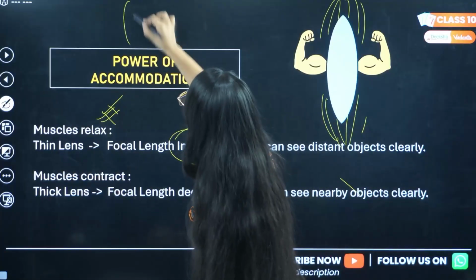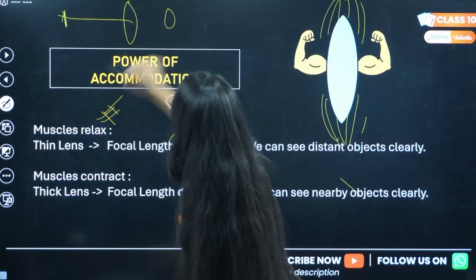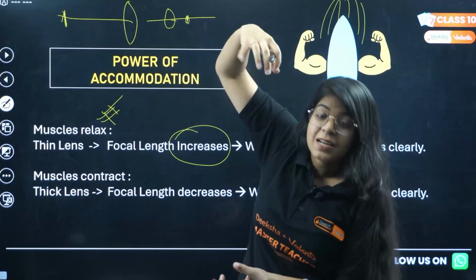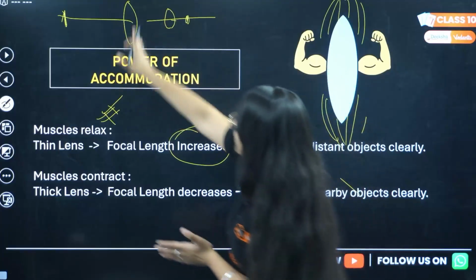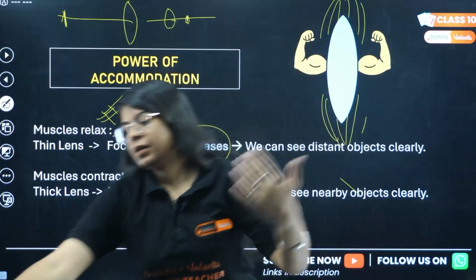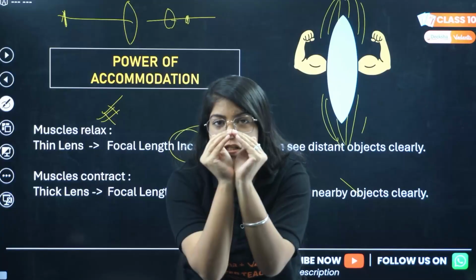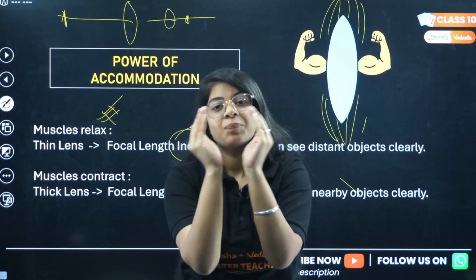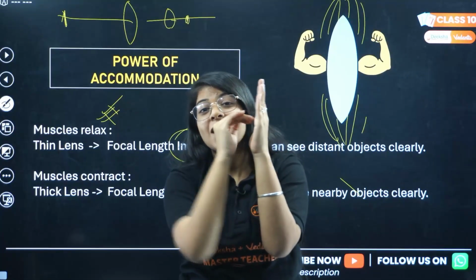See, this is my eye lens and this is my eye lens. This one is large, right? So its focal length will be farther away than this one, because the focal length is just here. So if the muscles relax, the eye lens gets large, which means the focal length increases, and the lens gets thin, right? Both parts of the eye lens are not changing size. They are the same. But when the muscles relax, they get large and their focal length increases.